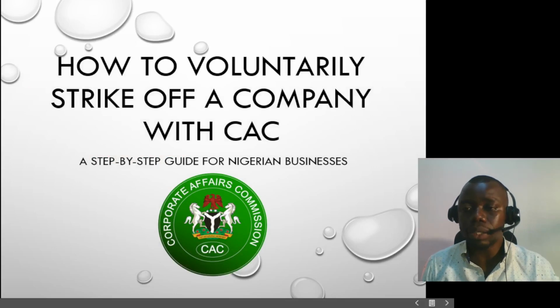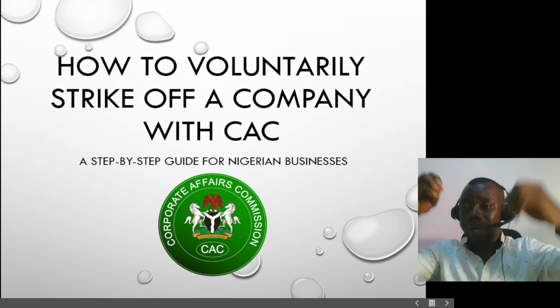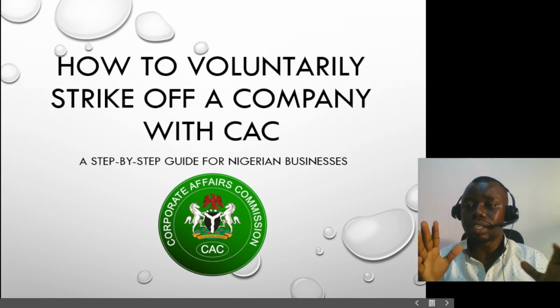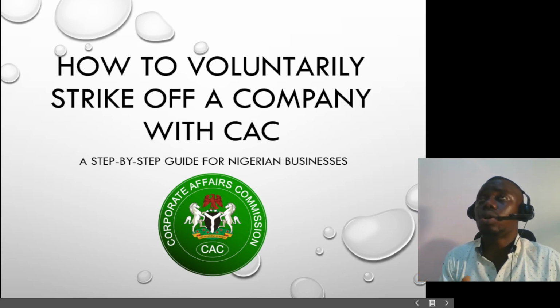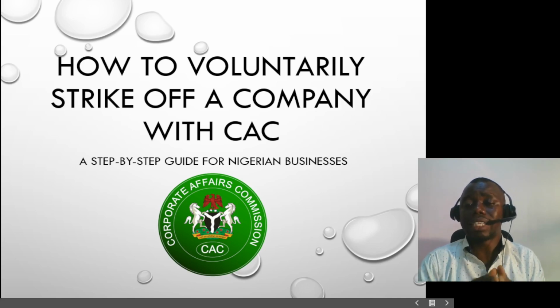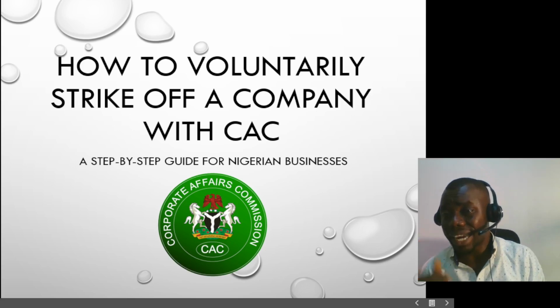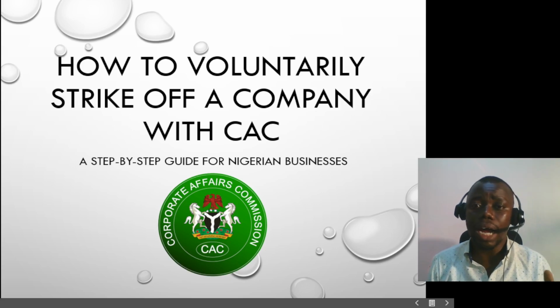So let's assume, for instance, in another scenario where you want to bring down a company, you want to make sure a company has the struck off option. This is called the voluntary strike off. You want to carry out the voluntary strike off. Then in that kind of instance, there are processes, there are criteria your business must meet before it can be allowed to carry out this particular process.